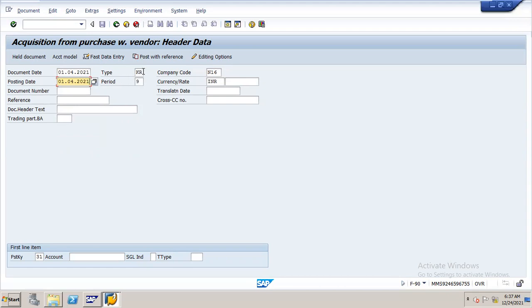Okay, KR document type is coming. KR means vendor invoice. I am purchasing this from a vendor. So posting key 31 means vendor credit, and the asset is going to be debited. Okay. So 31 posting key.